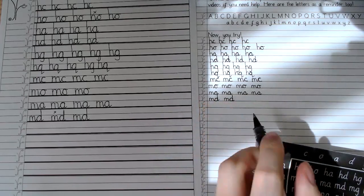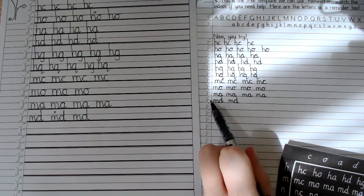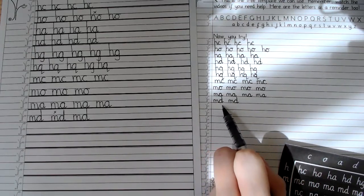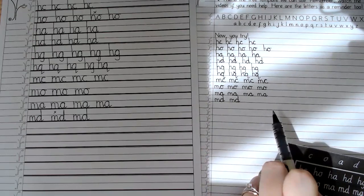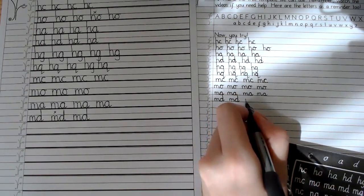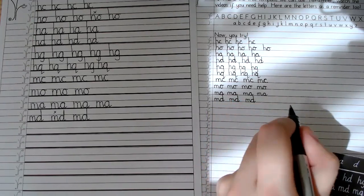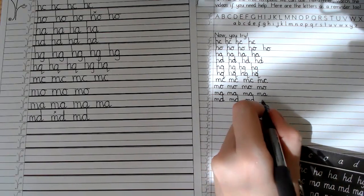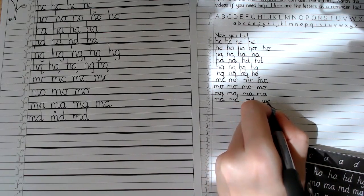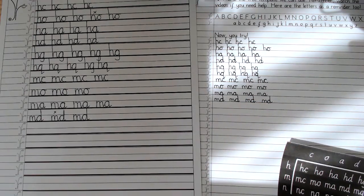What you can do, of course, if you want to use the single lines, but you're finding that you need a bit of help, you can always get a pencil and draw a line across the middle as well. With a ruler, of course. But I'll show you that in a moment. Great job.